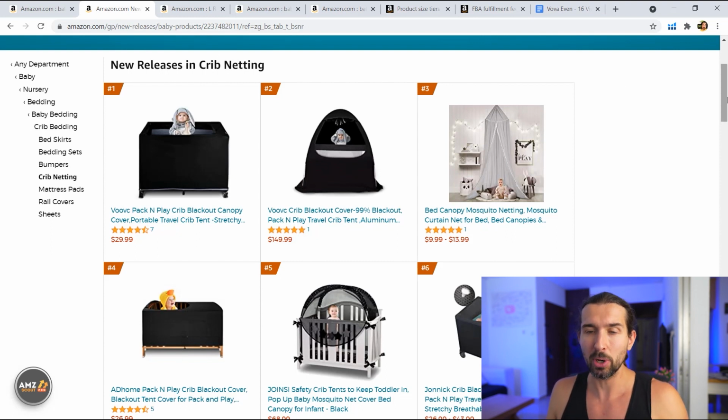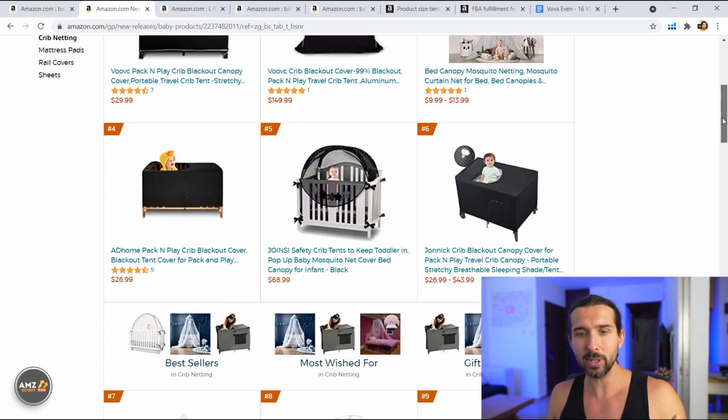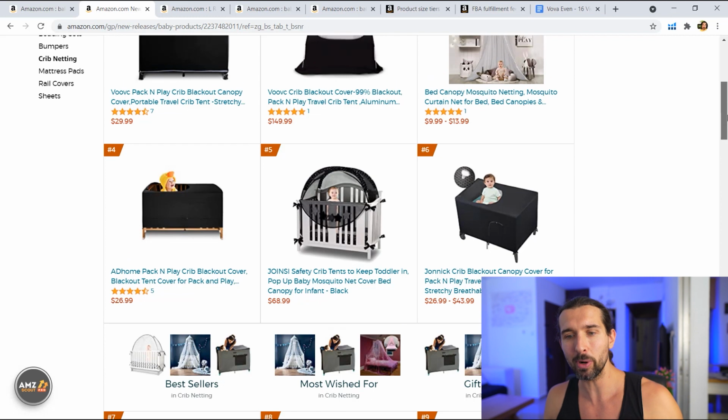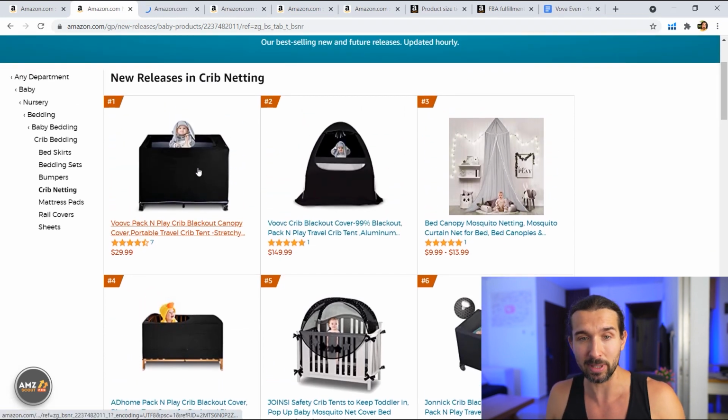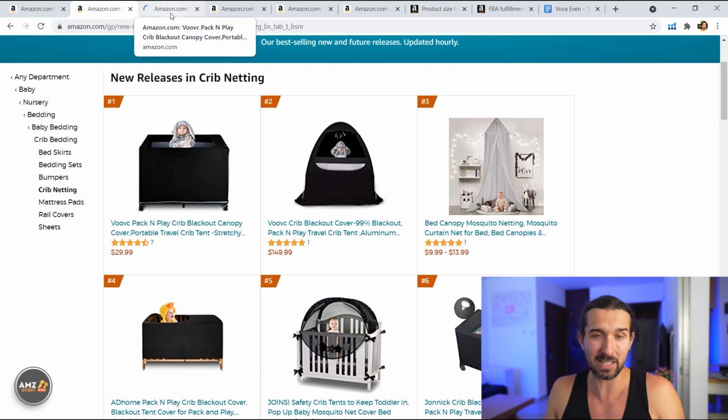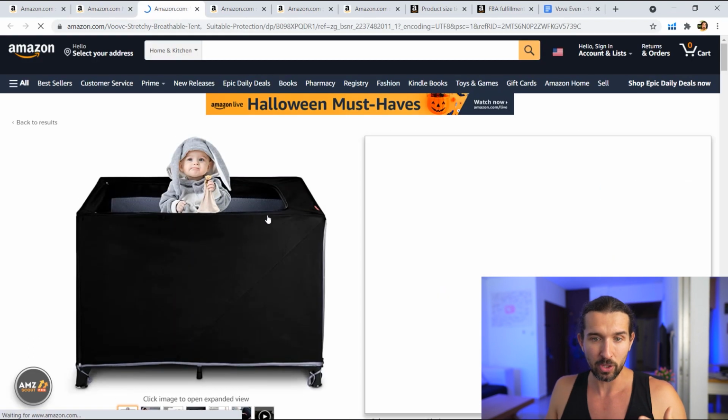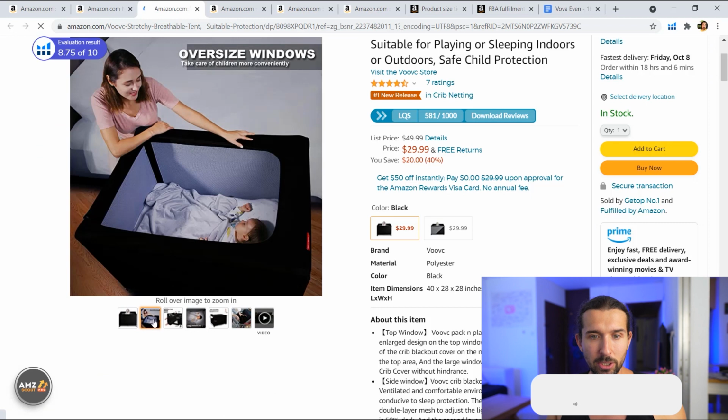And why would you look into that place? Because you can find products that are doing well, all right? And they're new. And then from this, you can understand, hey, wait a minute, that's a new product. Why is he doing that well? You can open them up, right? For example, this kind of crib netting. I haven't been diving deep inside this market, so I can't tell you much, but maybe he's doing well because of his pictures, right?